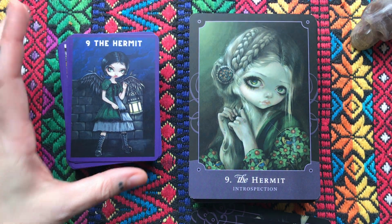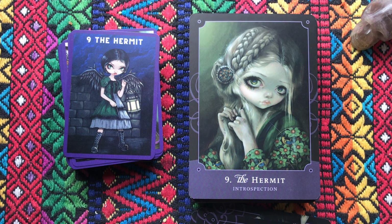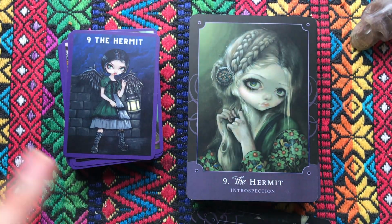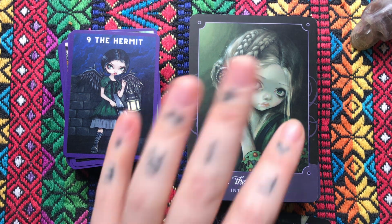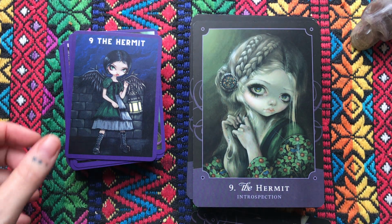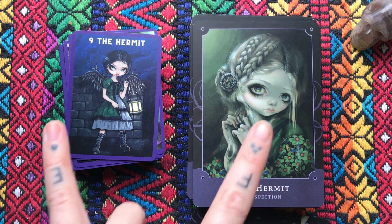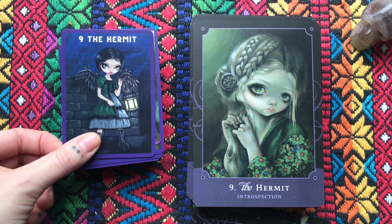Okay, so this is like in Julie's deck, the sort of thing that I don't like in this deck, where the art is a little bit different. This one's not as egregious as the ones in here. This is sort of the middle ground between certain art styles. And from here and in this, it looks fine. I'm not wearing my glasses, so I had to squint and lean in to see that it was a little bit different style than her newer, I assume newer, art. But it's a great pick for the Hermit, obviously.